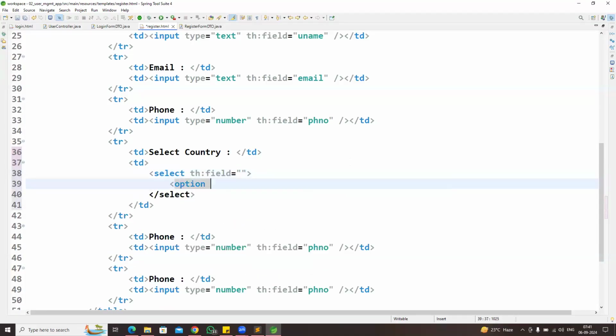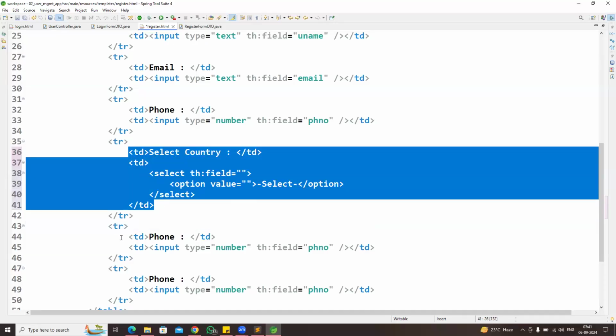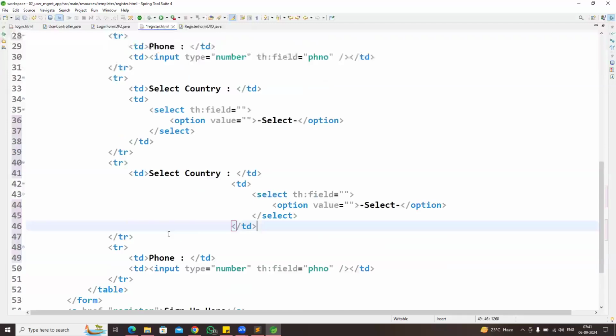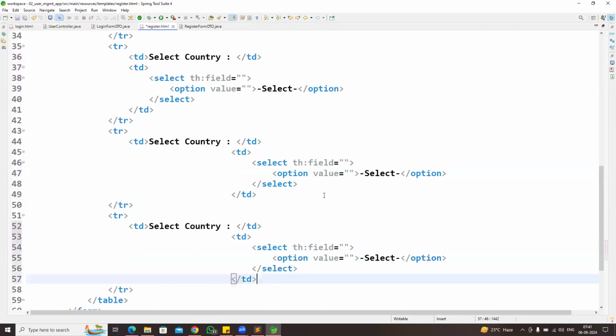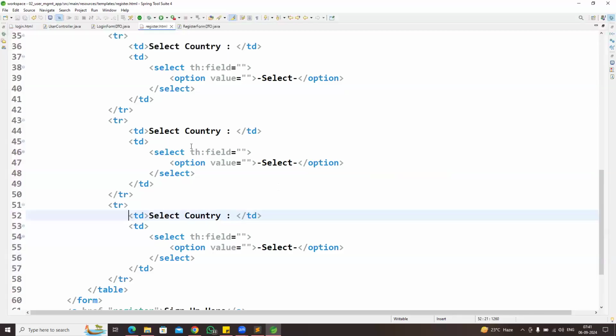So first we will give one empty option that will be available as just Select. Similarly, we need to give for state and we need to give for city also. Select country, then select state and select city.